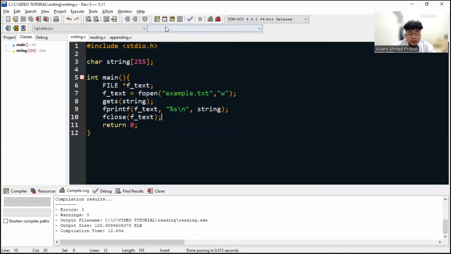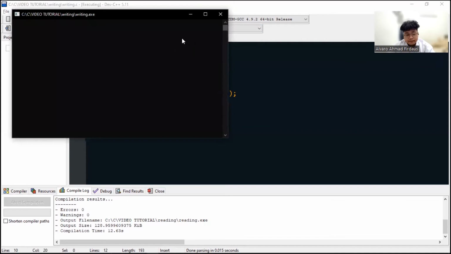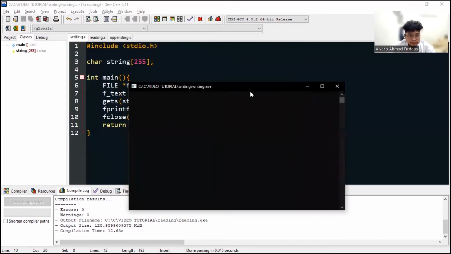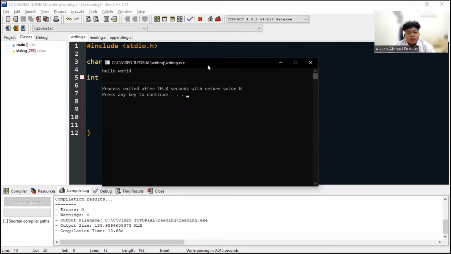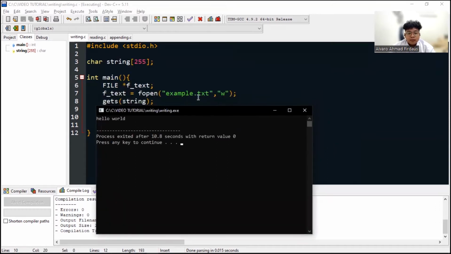So if we run this code, for example, I'm going to write hello world. Okay, so this code has already saved this hello world to example.txt.